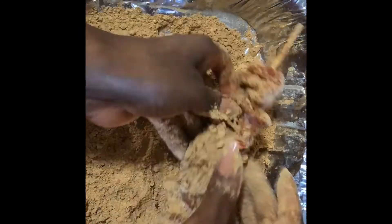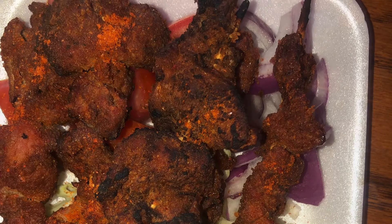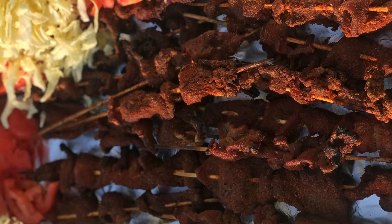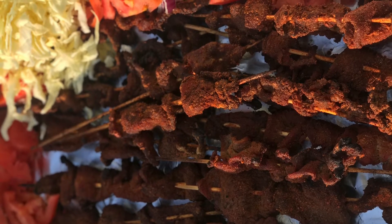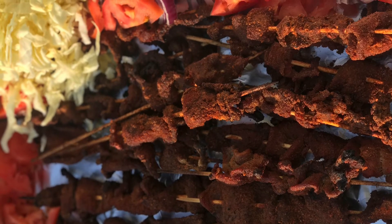The last step is to go ahead and coat your skewered meat with your suya mixture. When you're done with that, sprinkle oil all over your meat on the skewer, then add to the oven or grill. Leave it for about 20 minutes, turning over every five minutes or so, just eyeing your skewer. In the end you should have this deliciousness! I went ahead and sprinkled additional pepper on top. I like to serve my suya with a side of cut tomatoes, diced onions, and sliced cabbage. Go ahead and serve this with a chilled drink for your guests or just as an appetizer — or have this for a family night in. It's amazing, enjoy!